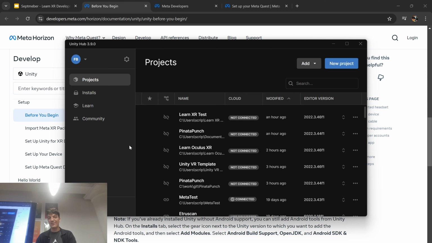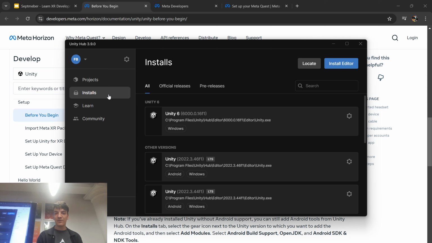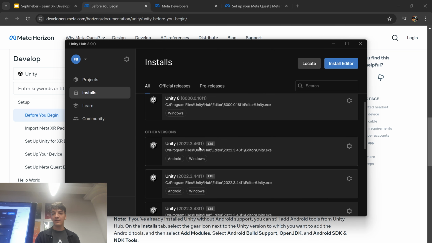It manages all your Unity versions. I'm sure you're all very familiar with this since everyone here is a Unity developer. So I have the latest LTS version installed. It doesn't need to be 2021. It can be 2022. There's no difference with these packages at all. You can just use the latest LTS.